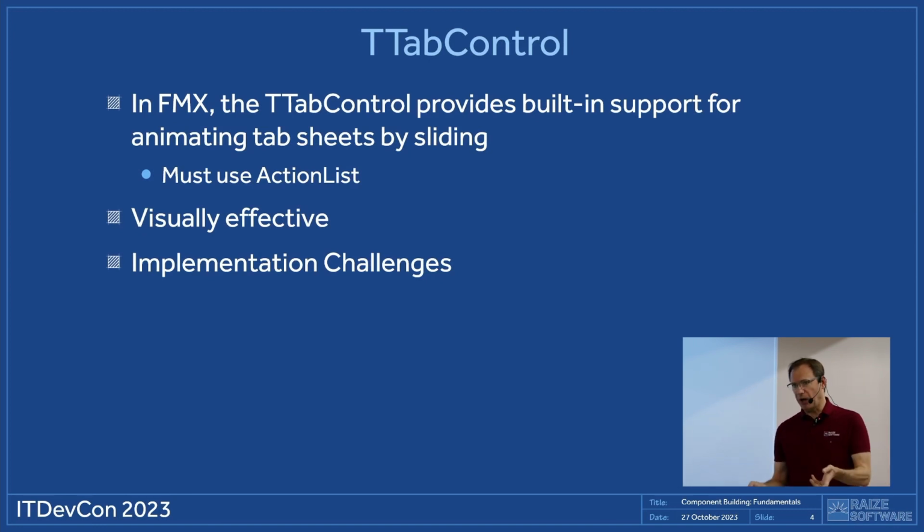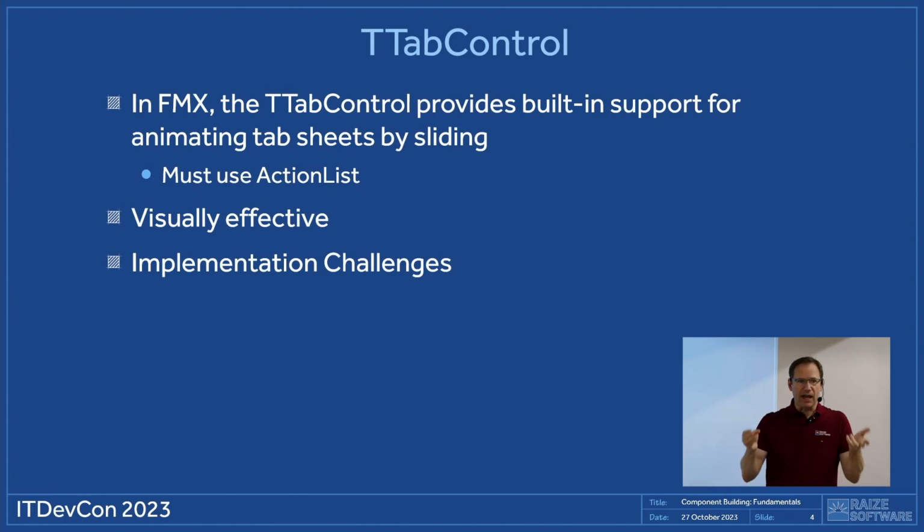Why is the tab control so popular for doing FMX view management? It's because it's got built-in animation, and by default, the slide animation that we're used to seeing. So if we tap a button on a list and we want to go to a details page, we expect the slide to the next view to come into place. You don't want to write that yourself. Why? Just have the framework do it. Well, that's exactly what the tab control gives us.